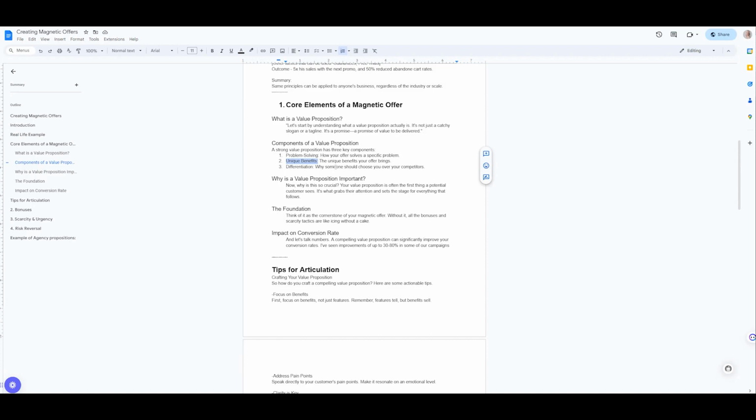That makes you different. Anything. So what are your unique benefits? And then, of course, the differentiation. Why would somebody choose you over your competitors? You might even add more bonuses or do something a bit different than your competitors. So that's very important.